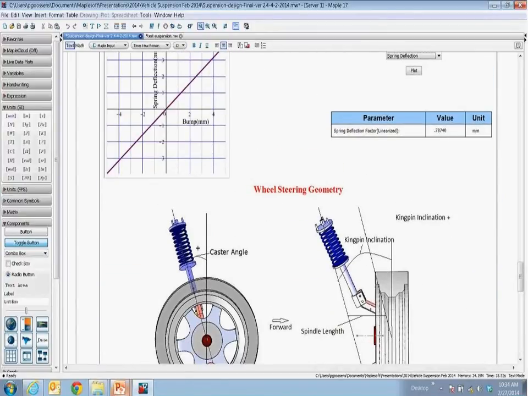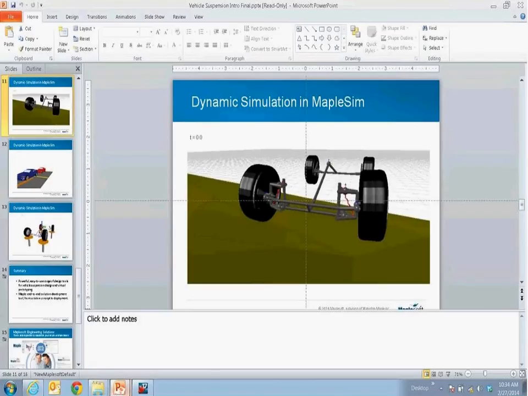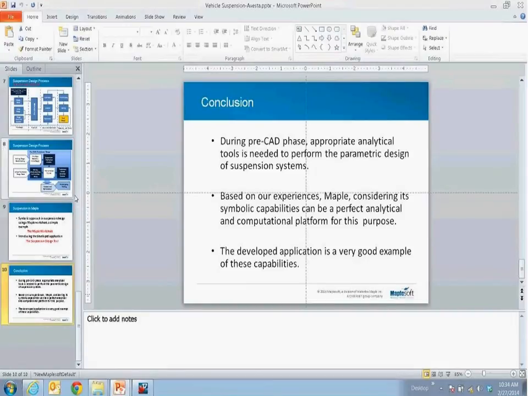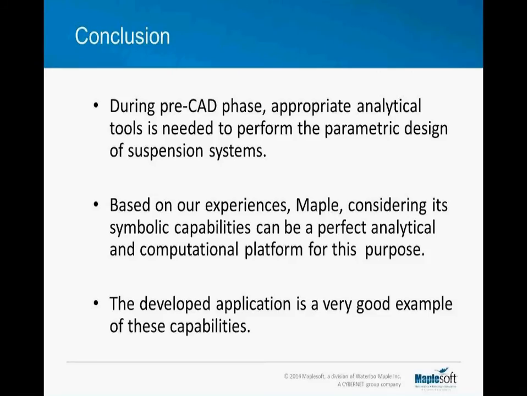And so lastly, as a conclusion, I can say during the pre-CAD phase of vehicle design, we need a strong mathematical platform for parametric design of the systems. And the suspension system is just an example.